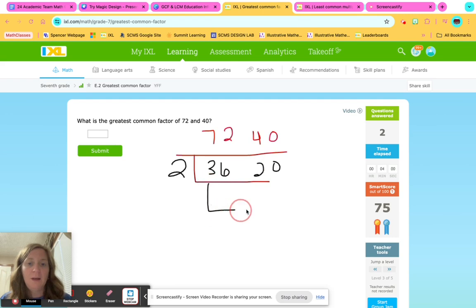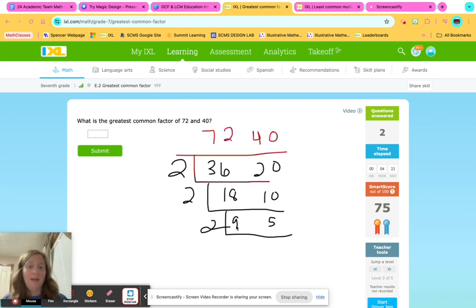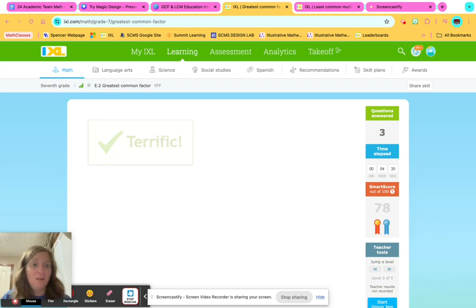Okay. Now we're going to go down to the next part of the ladder. Again, it's even, so I'm going to put another 2 here. Cut it in half again. Now we're dealing with 18. 2 times 18 is 36. 2 times 10 is 20. Then let's go down to the next part of the ladder. Again, it's even, so we're going to put a 2 here. That's beautiful. 2 times 9 is 18. 2 times 5 is 10. And now 9 and 5 have nothing in common other than 1. So we're going to do 2 times 2 times 2, and that's 8. Gosh, that to me saved a lot of time.